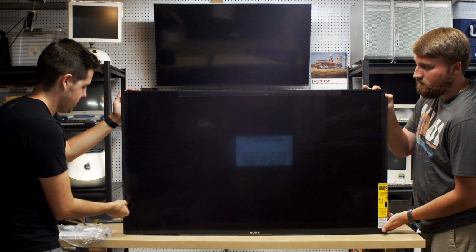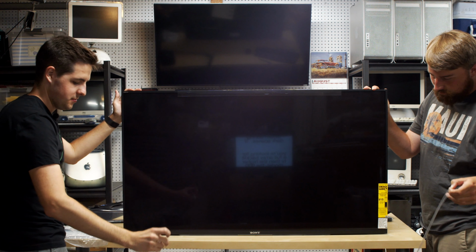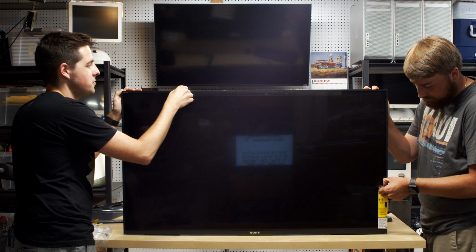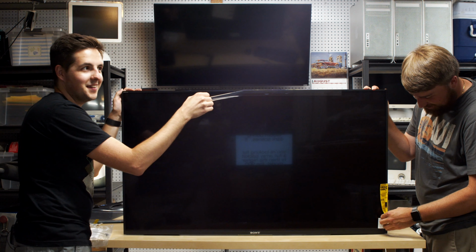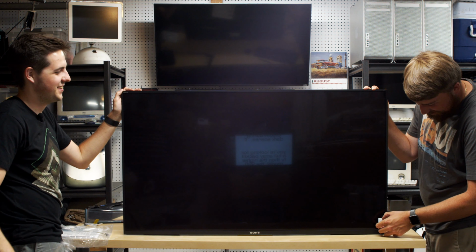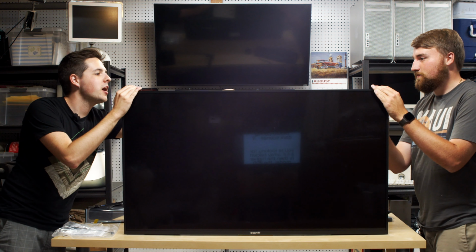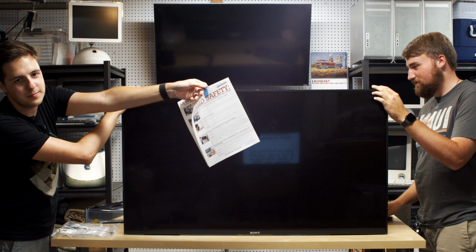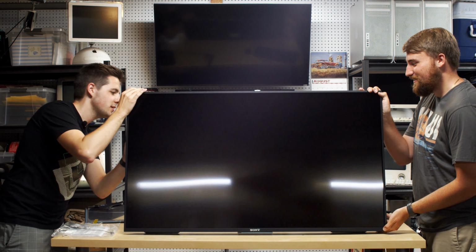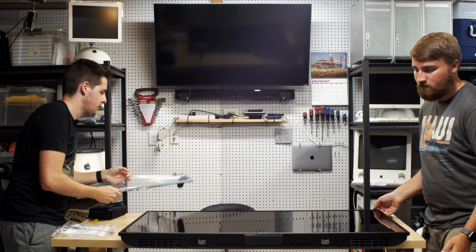And let's peel off the plastic here. You want that nice peel there. Oh no. Saved it. There we go. And you don't need that. Child safety information, you know, don't put it in front of your child. That's stupid. Who does that? Lay it on the back. Yeah, all right. And let's put the stand on.